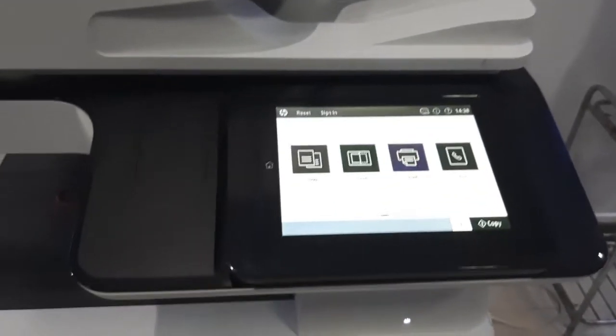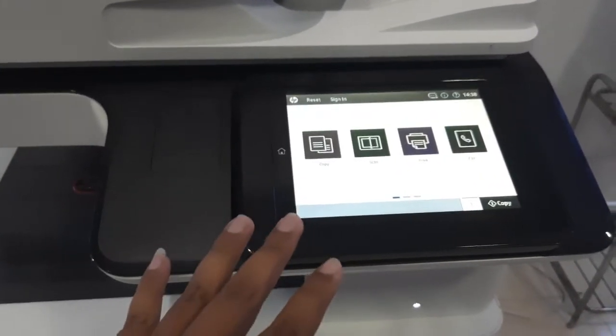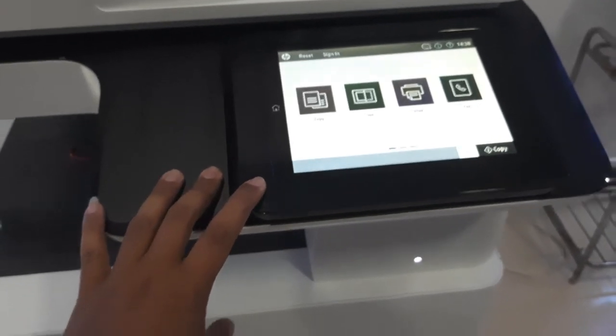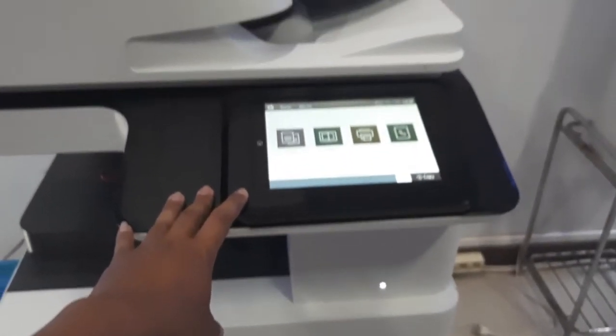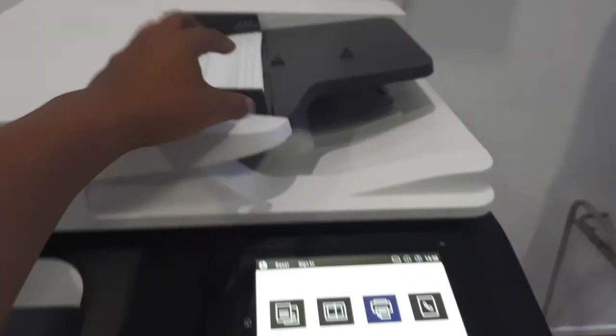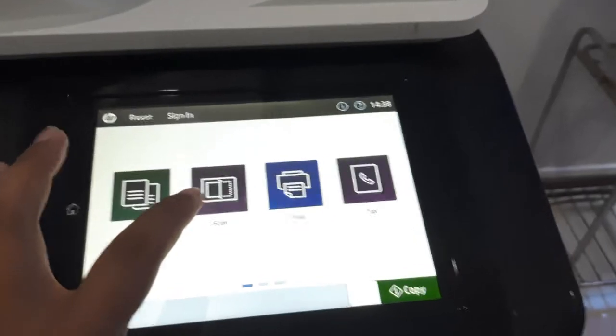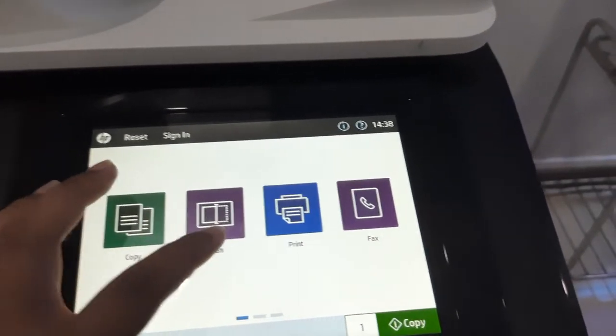Okay, please wipe and power, and your, please wipe. Okay, your paper is USB and select menu scan.